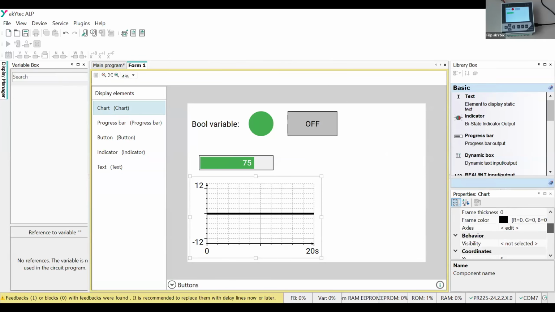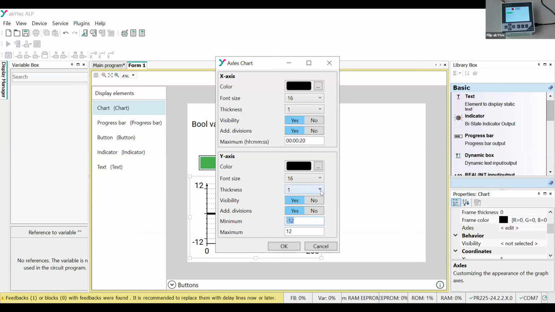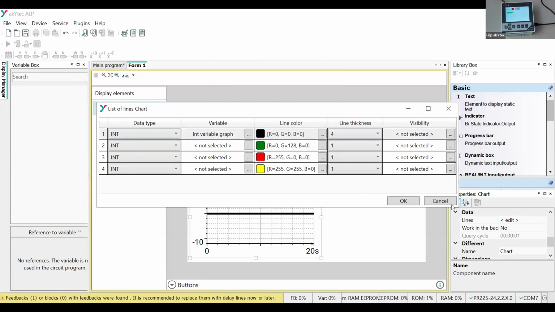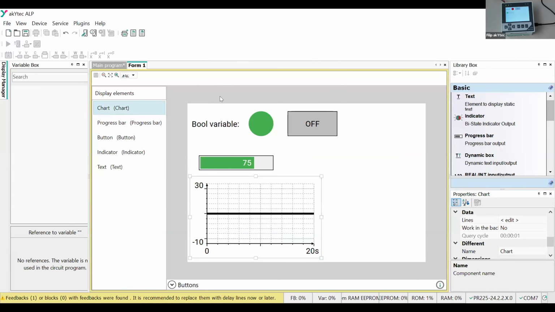One other thing that we need to do, we need to set up the epsilon axis here. We're doing this by clicking properties here on the bottom right, axis, 3 dots, and then epsilon axis minimum value we want, let's say -10, so we can see that lower value of 0, and then here let's say 30, so we have a good range. The variable is linked.